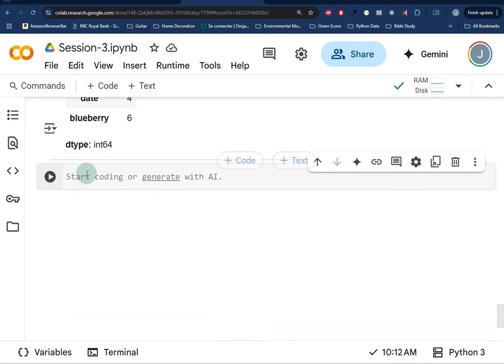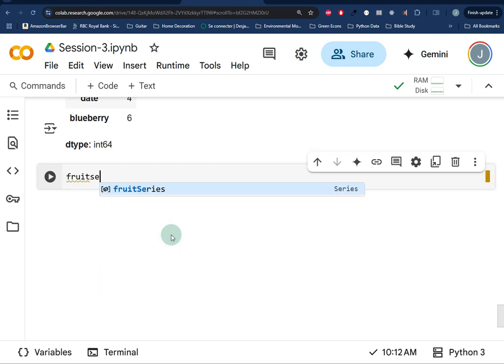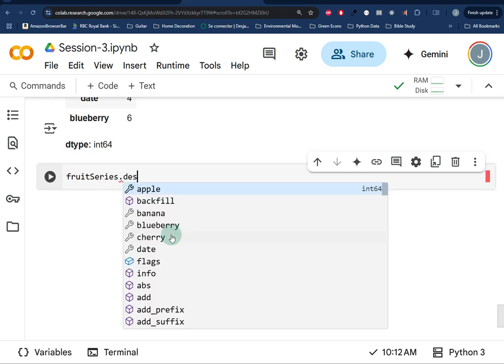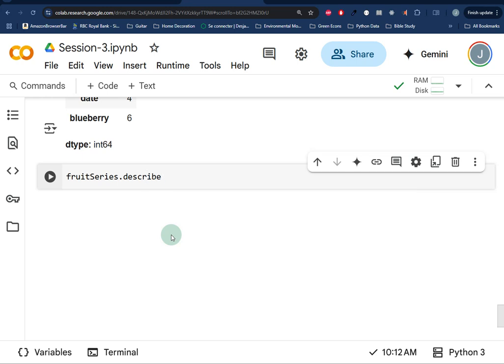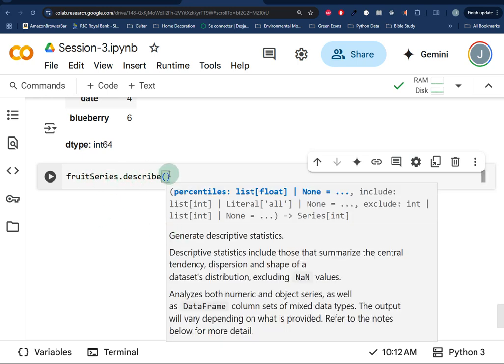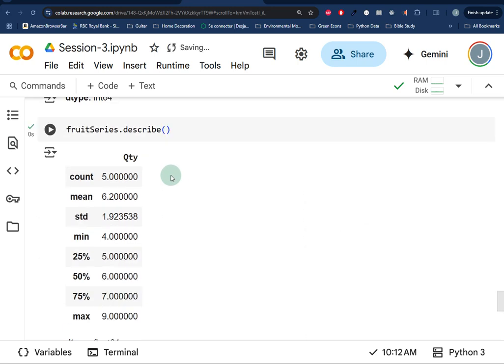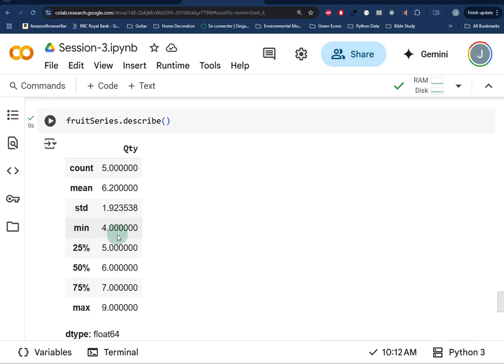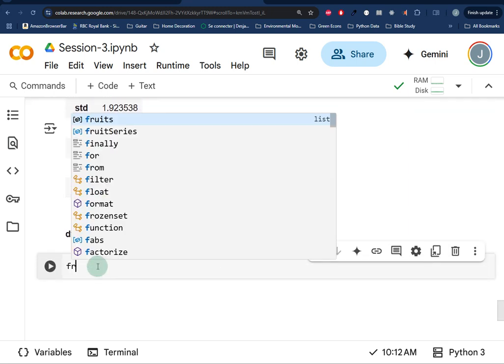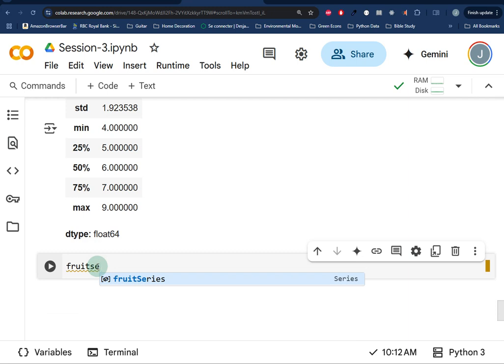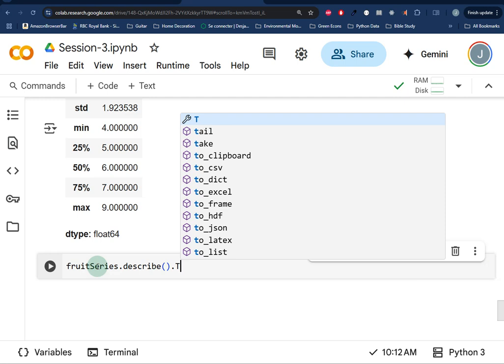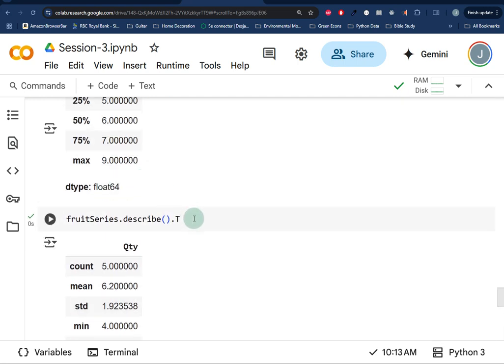We want to run some basic statistical analysis here. We will use describe. So fruit series dot describe, and you will find that when we are now using methods, you always have to use your brackets, always. So when we run it, this is how it looks. Now we can transpose it if we want it to look more. So from time to time, I will just transpose it. Describe. It means I come here and I use a T, and then when I run it, let me see.